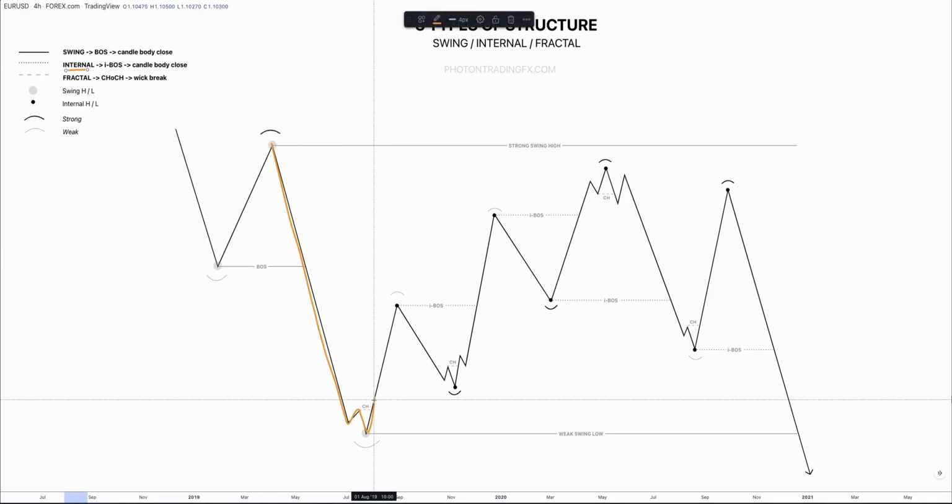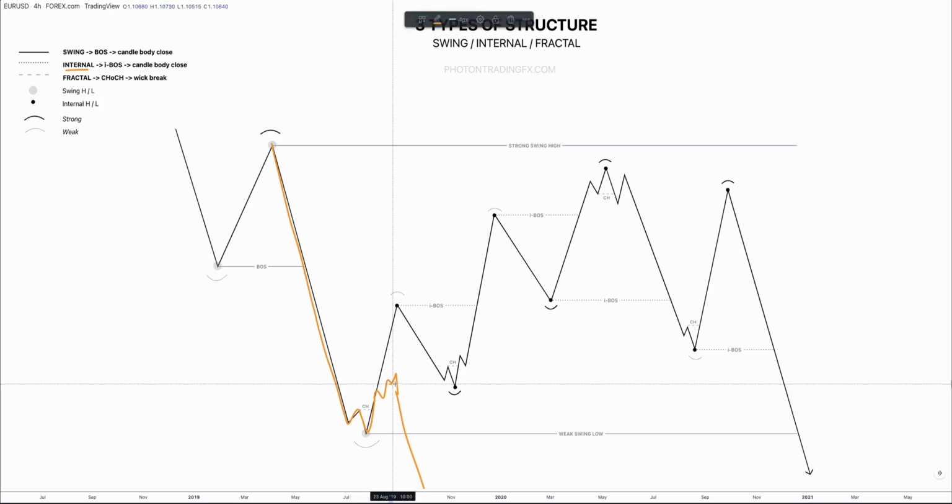It's the start of the internal pullback, because you could get a bit of a movement like this, then you could get a bearish chalk, right? And then we could continue down. And that for me wouldn't be enough to be considered a swing pullback, right? Compared to the recent price action. So that's why in this instance, change of character only signals the start and end of internal structure, right?